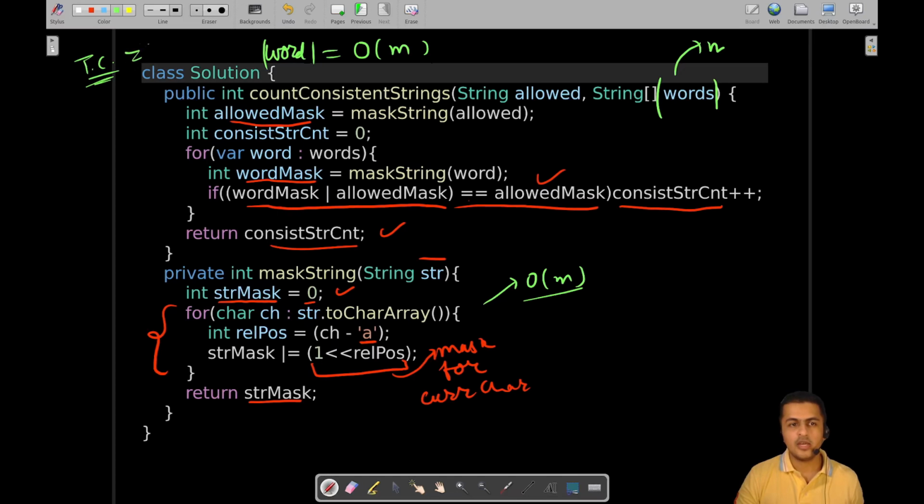So overall time complexity comes out to be n into m. Space complexity wise, everywhere we are just using a couple of integer variables and they do not take up any extra space, and this is also not a recursive function. So space complexity wise we are constant, or order of 1.